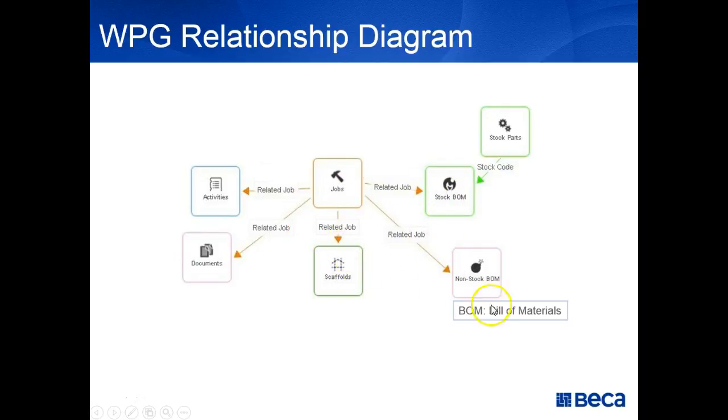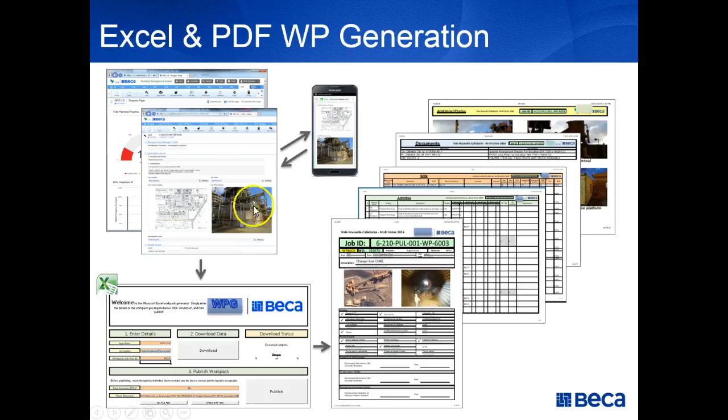And we have materials. So we've broken our materials down into non-stock materials and stock materials. Stock materials are anything that we have that comes from the client's warehousing system. So as an overview, what we've done is created an online shutdown database system where we can input all of this information that we just talked about in the previous slide and collate it into one cohesive place online. I'll go through that in more detail in a second.